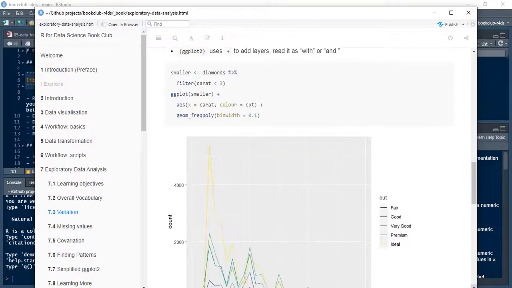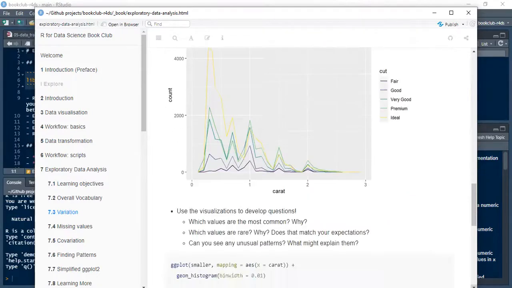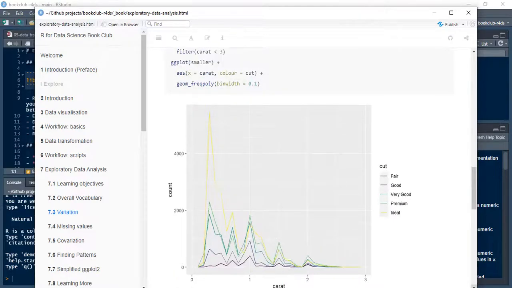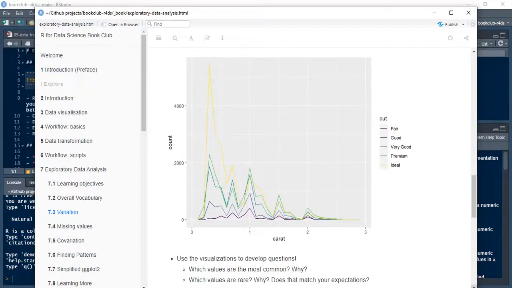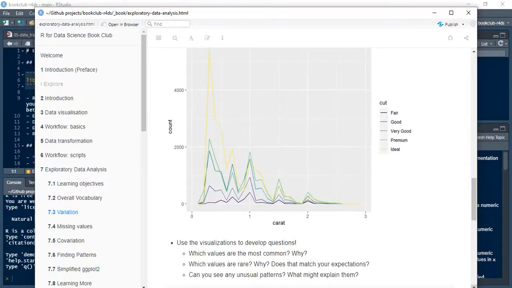For the next chunk, the diamonds data set was reduced, made smaller. This time around, it was made smaller using the filter function, which we came across in our earlier chapter. And we filtered the carat column to remove the larger diamonds. And the plot was neat. This is what the plot looked like. So this time around, we have the categorical variable presented on the carat axis, and it's because we have just five levels that it's not so choked up.